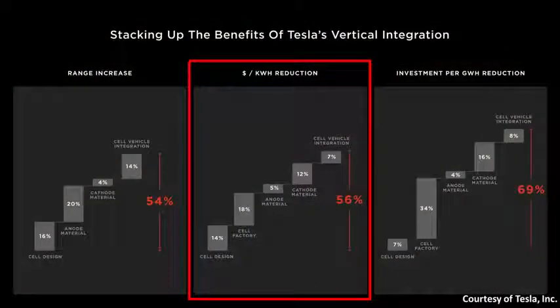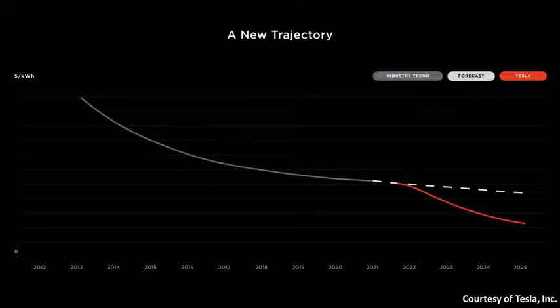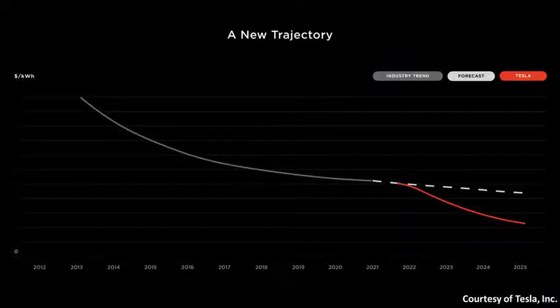However, at Battery Day, Tesla showed that these new battery cells with all their manufacturing processes and the improvements with the cell, and also the structural battery pack, would allow them to decrease the price of their batteries per kilowatt hour by around 56%. This, of course, won't happen right away, but it'll take some time for battery production to ramp up. But I believe this is Tesla's target by around 2025, and this is when I believe Tesla will realize this 50+% reduction in the cost per kilowatt hour of their batteries.